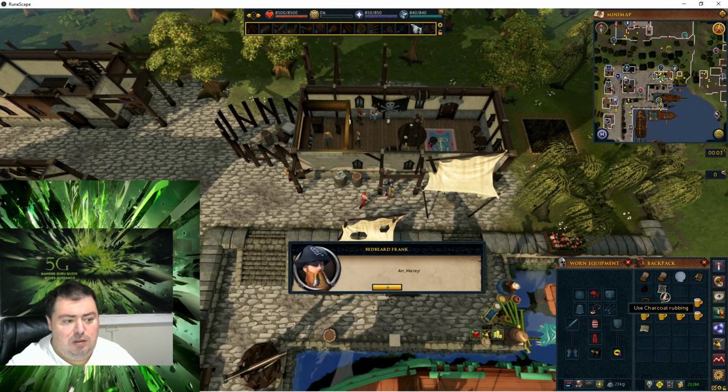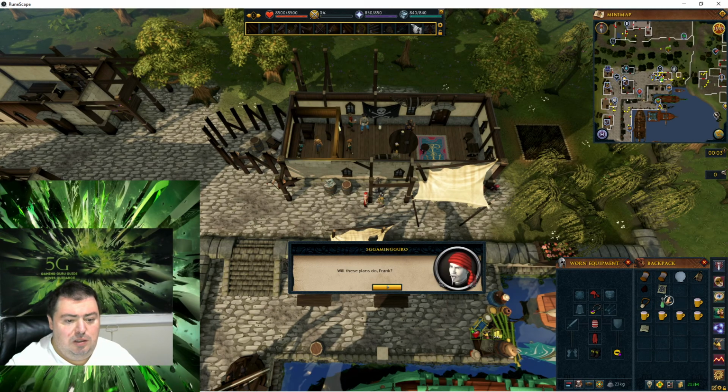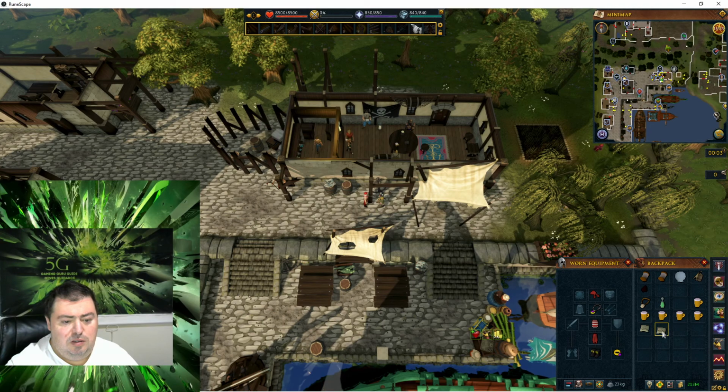So, we'll give up the charcoal drawing. I'll get Frank's mark. I don't need the extra charcoal anymore. Although I think I'll save that for Christmas. Alright, talk to Boat Teach on the adventures and most harmless. So most harmless.